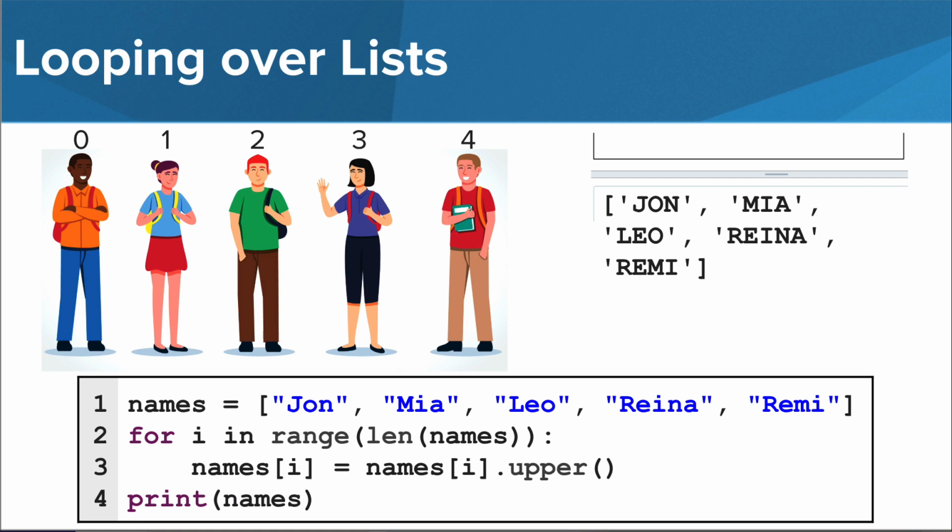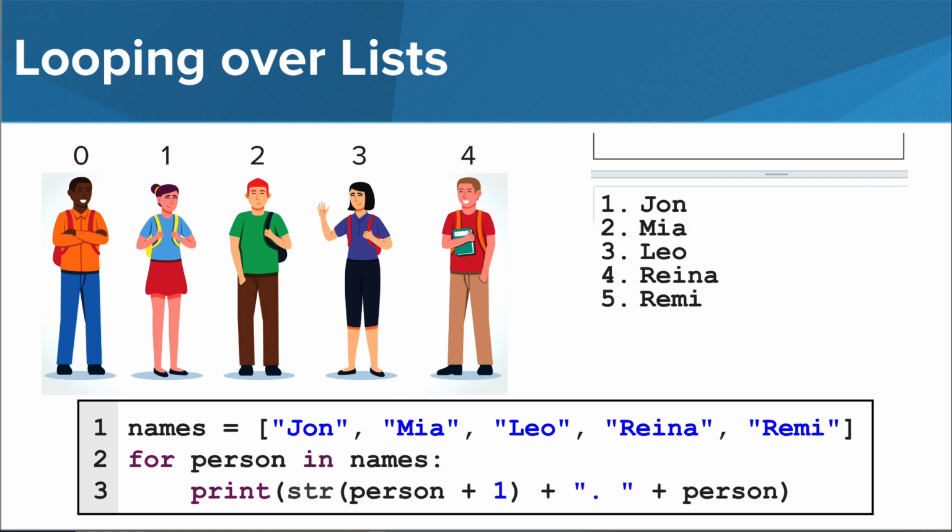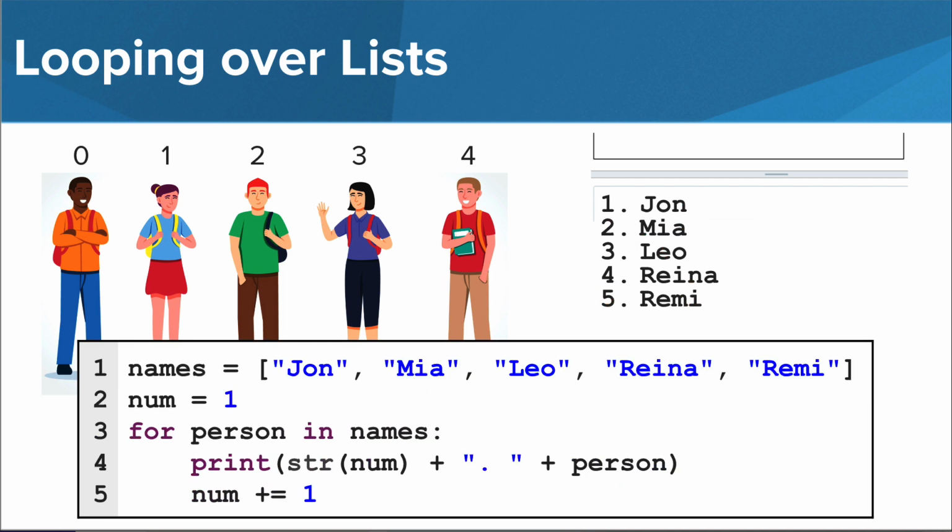Let's look at another case where a for loop using the range keyword is a better choice. If we want to print a numbered list using this type of a loop, will this work? No. This will cause an error because the value of person is not a number. Is there another way we can do this? Yes, a workaround for this would be to create a variable that holds a numerical value and use that value to number the list, increasing the value by 1 on each iteration.